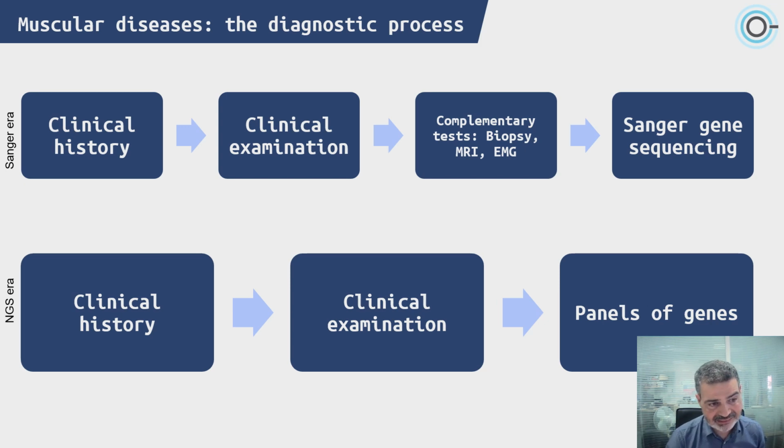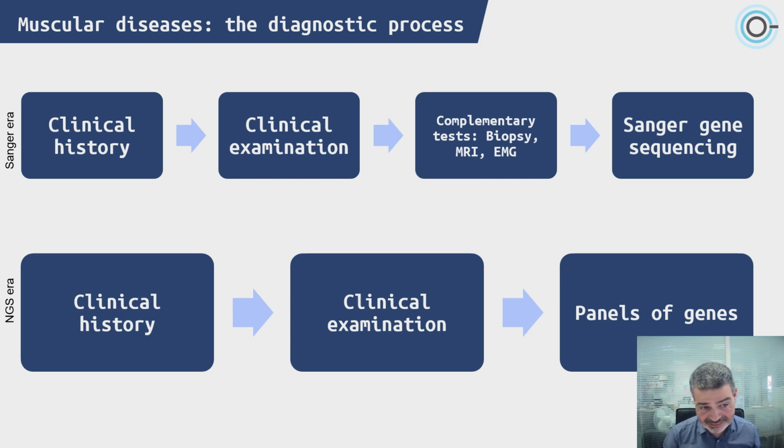In the last years, the first decade of this century, there was a revolution in the way genetic diagnosis was performed. The main reason is that new techniques started to appear that allow us to sequence many genes at the same time, what we call next generation sequencing, and this consisted in panels or exomes, where we could, for example, sequence 80 or 100, 300 genes involved or related with neuromuscular diseases, or also all the genes of the body. So this has clearly changed the way we diagnose patients today.